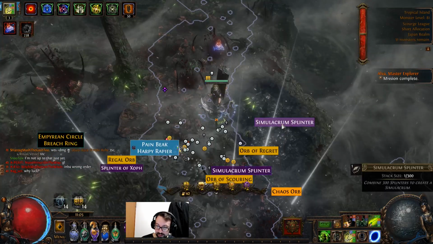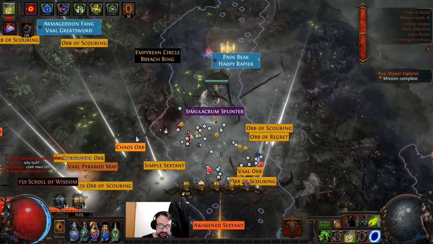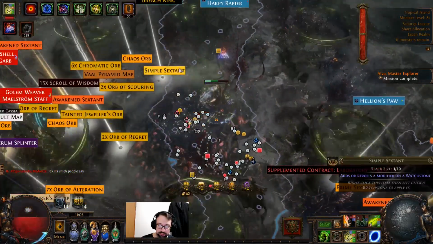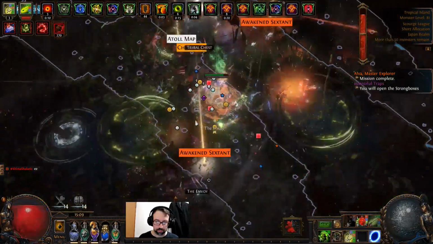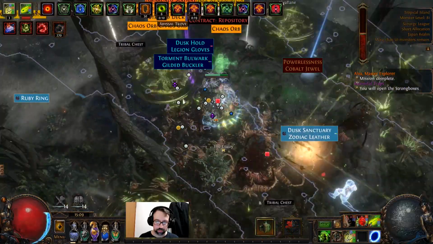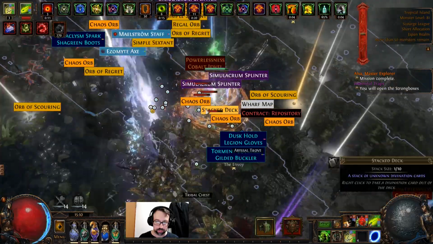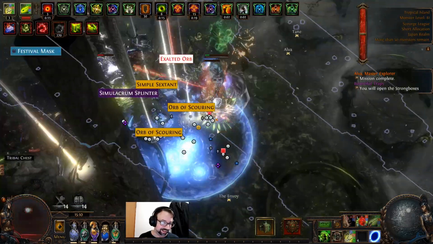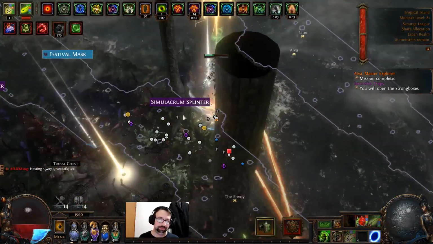Of course, my build is not oriented towards single target damage, but my build does incorporate single target damage as sort of a backup in the totem setup. Anyone who knows the Caustic Air Toxic Rain combination is aware of that. Exalted Orb. Wow. Okay. I love that. Thought I was done with the map. Nope. Not quite.